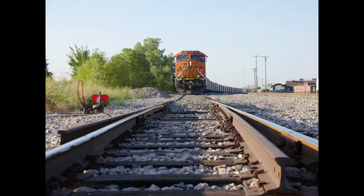Here's the other one. This is a JPEG. This is, again, unretouched. Again, I got the low angle. I'm pretty much on the tracks with the splitter rail right in the foreground. It's out of focus. Some people might prefer that to be in focus. I kind of like it out of focus. I feel like it draws you into the frame more. But I really like this shot. The angle, I think, is very dynamic.